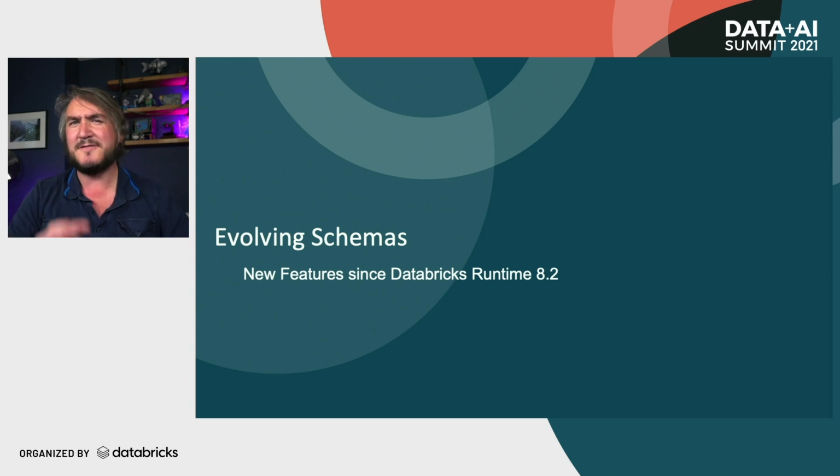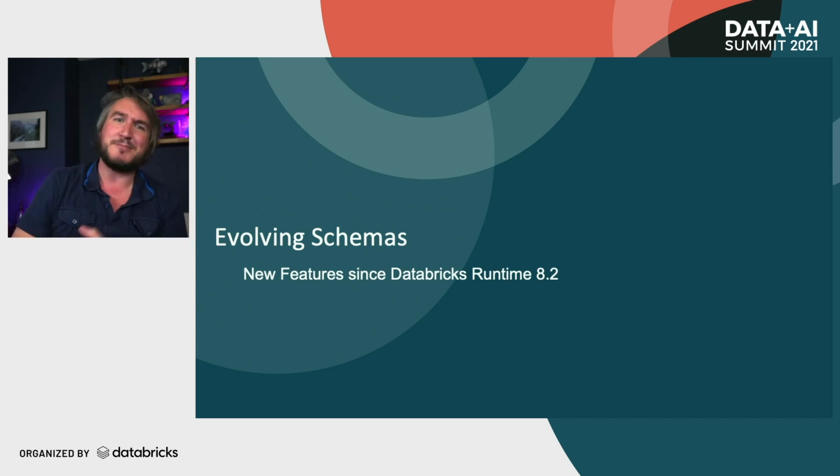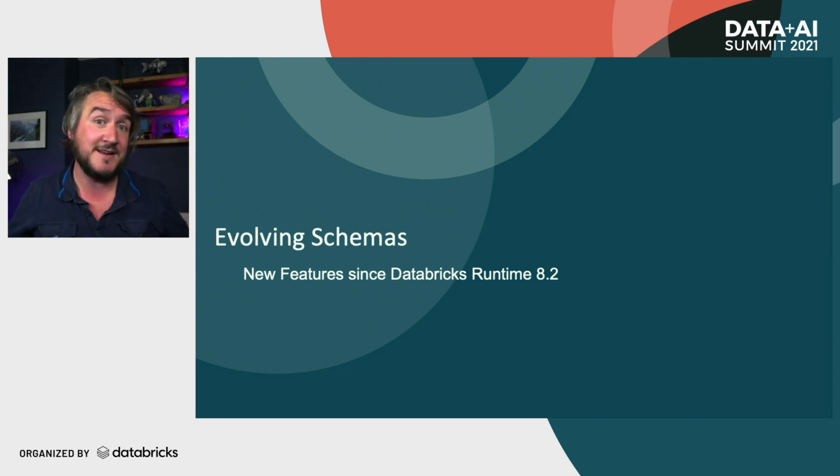Okay, so that gives us a fairly good idea of some of the more advanced features when we're thinking about how do I merge into things when I've got existing data. But that still doesn't really give us a huge amount over existing structured streaming. I can use foreachBatch with a structured stream. I can do that merging approach. I've got all that logging already with structured streaming. So at the moment, the only real advantage that we've got is the fact it's not doing directory listings. It's keeping nice and efficient and quick, until we start talking about evolving schemas.